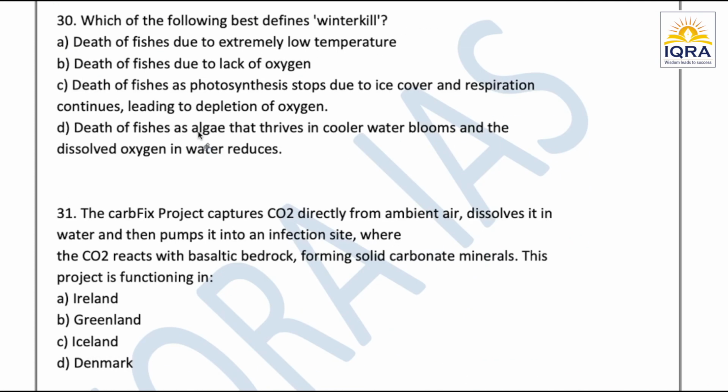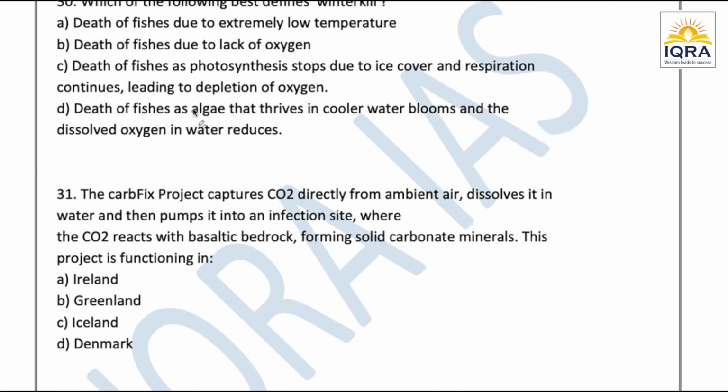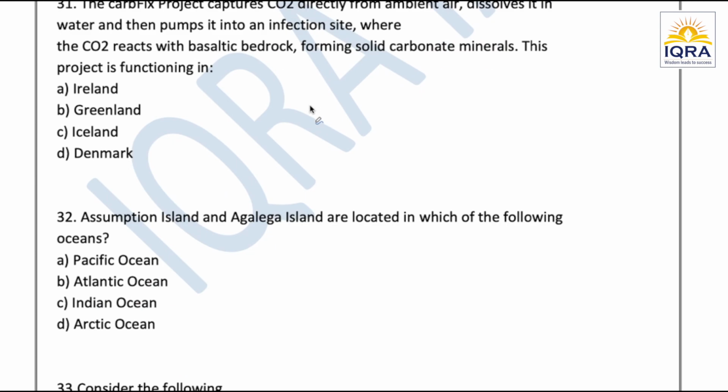Okay, question number 30. Question number 30 is, which of the following best defines winter kill? Winter kill क्या होता है? तो winter kill is a death of fishes as photosynthesis stops due to the ice cover and respiration continues and leading to the depletion of oxygen. यही होता है winter kill. Next question, question number 31.